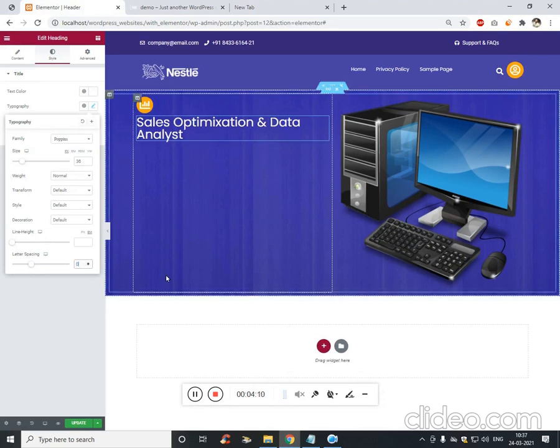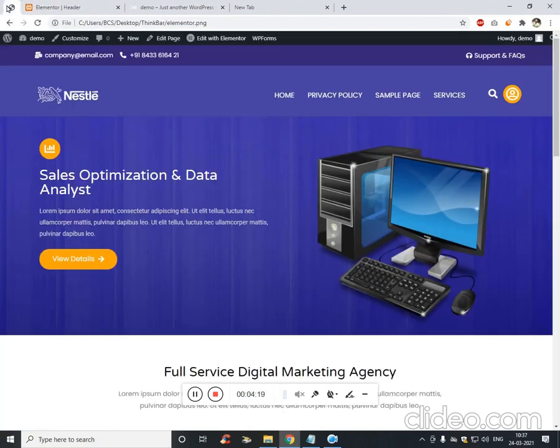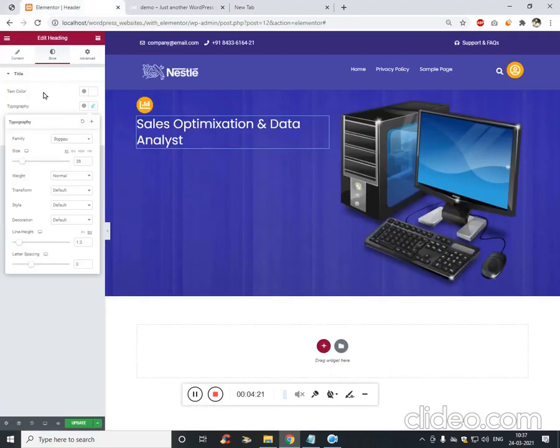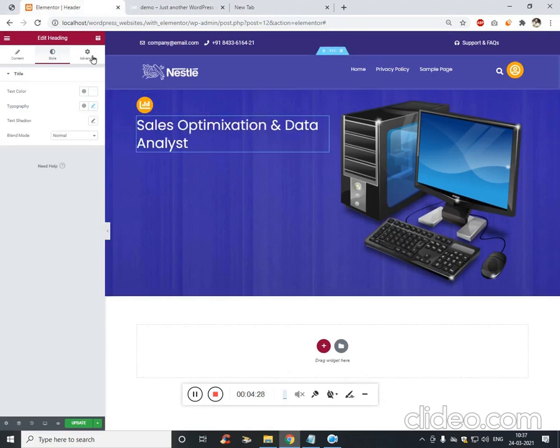We'll make this as a 0. The line height. Great. Next thing, let's make this as 40. Next thing, we need paragraph.